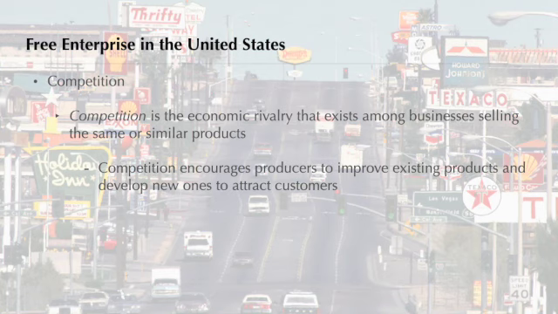Free enterprise gives business people the right to choose what, how, and for whom to produce. Sometimes 2 or more business people make the same production choices. These choices lead the business people and their companies into competition. Competition is the economic rivalry that exists among businesses selling the same or similar products. Competition is important because it encourages producers to improve existing products and develop new ones in order to attract customers.